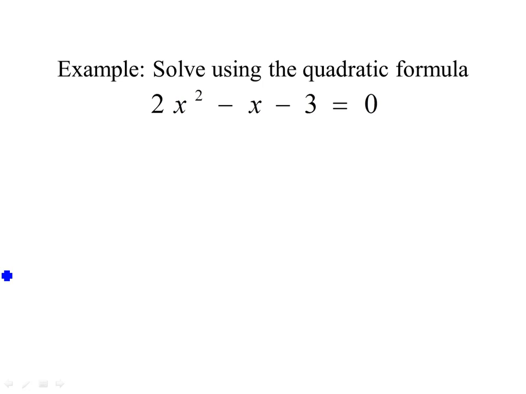You're going to have 1 plus 5 over 4, and you're going to have 1 minus 5 over 4. That's your plus or minus symbol. Just split it up. So on the left-hand side, 1 plus 5 is going to be 6 over 4, which is going to reduce to 3 over 2. And then 1 minus 5, which is going to be negative 4 over 4, that's going to be negative 1. And there's your 2 x values. So this parabola crosses the x-axis at 1 1/2 and negative 1.